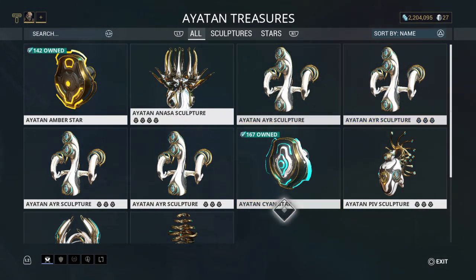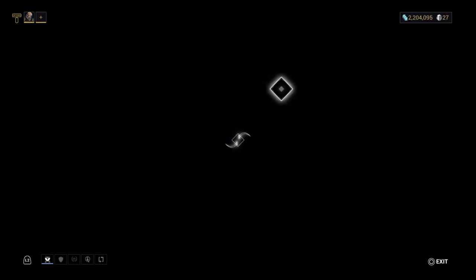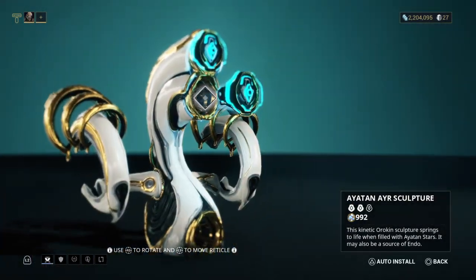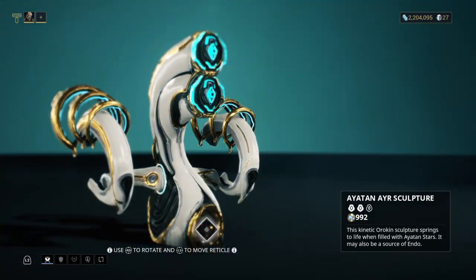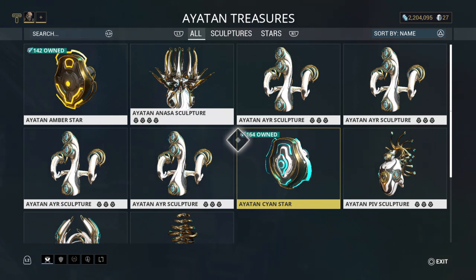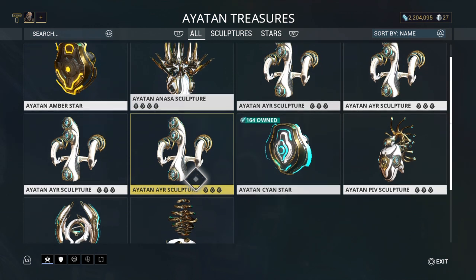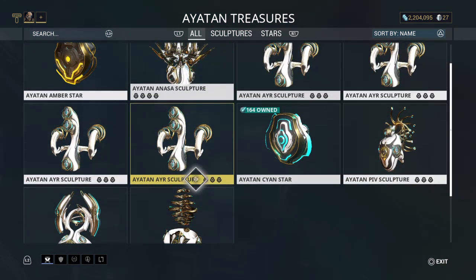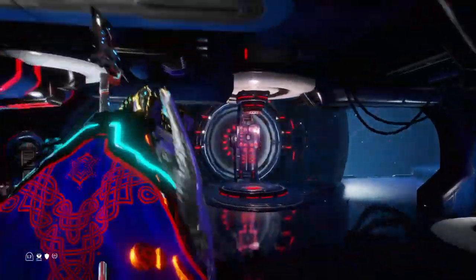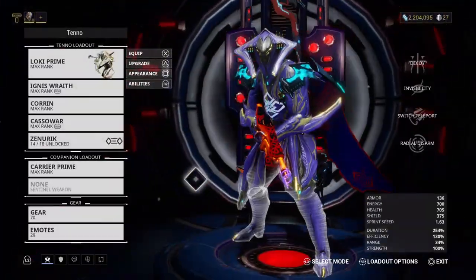Like I said, I got a lot of Iatan, Cyan, and Amber Stars. I just don't like picking them up all the time, since I got so many to keep me up to date. So whenever I get Iatan sculptures like all these that you see here, which I plan to sell either Saturday or Sunday, but I'm going to be doing it off stream though.